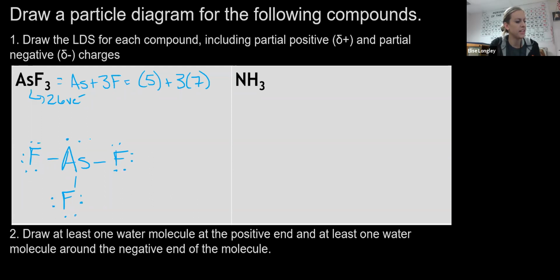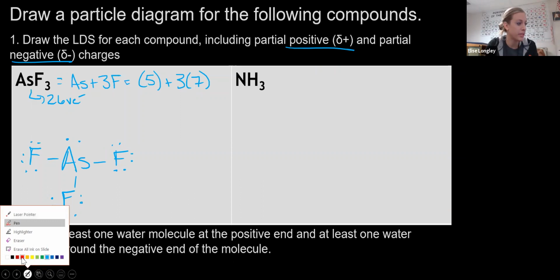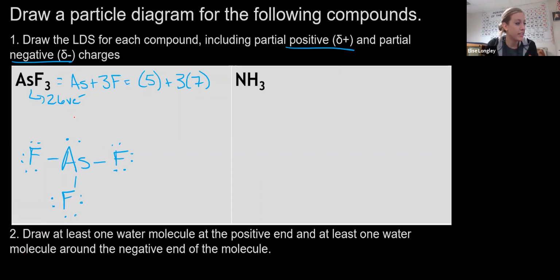And 2 on the arsenic, okay? So now I know it's going to be polar because I said assign the partial positive and negative charges. The negative charge is going to be the most polar atom of the unequal or unbalanced pair. So this fluorine and this fluorine are evenly matched. They are not going to be related to my polarity. But this fluorine and this lone pair are not equal. This is going to be partially negative because it's stronger. This is going to end up being partially positive because arsenic is weaker and there's no bonded atom here. So it's asymmetrical in shape.